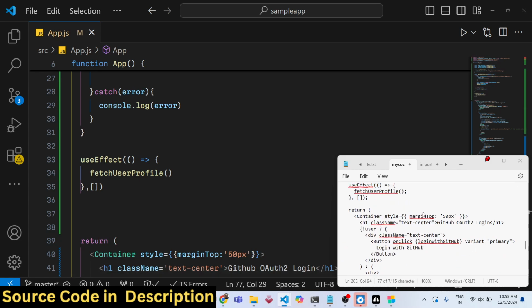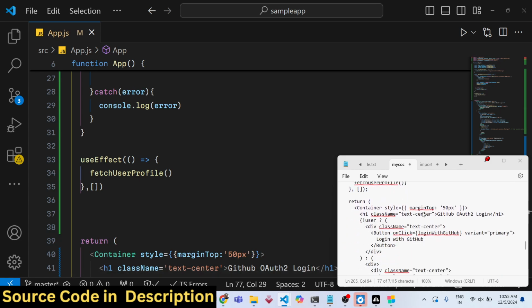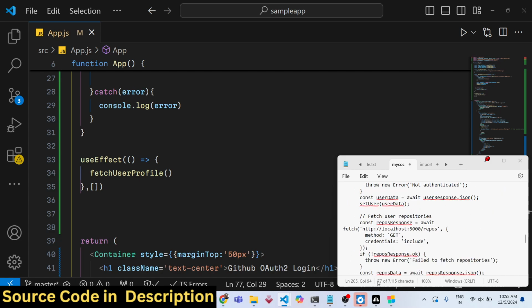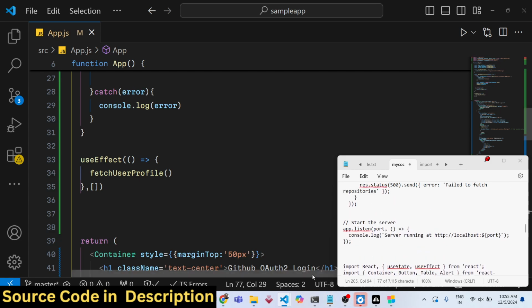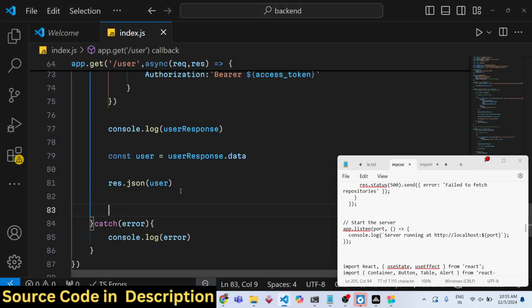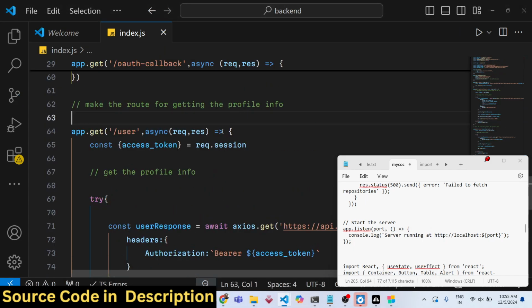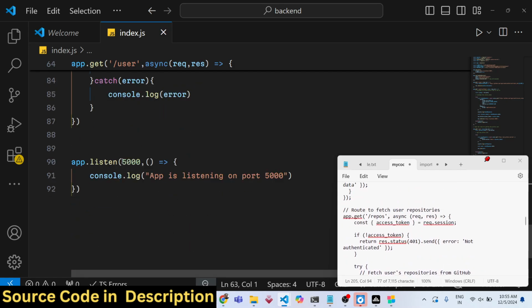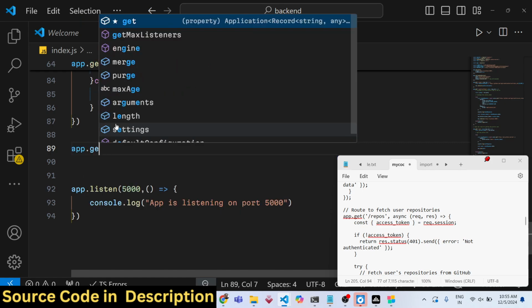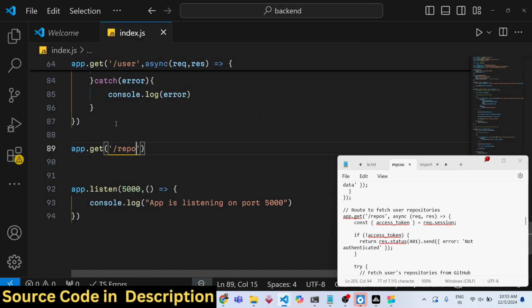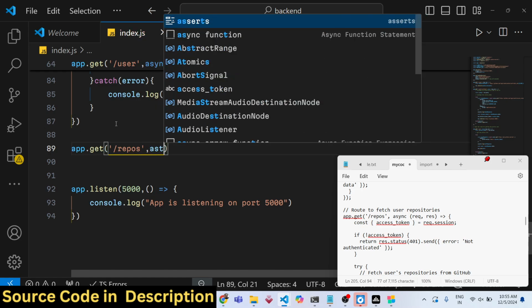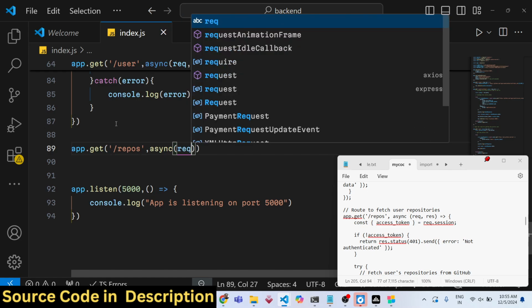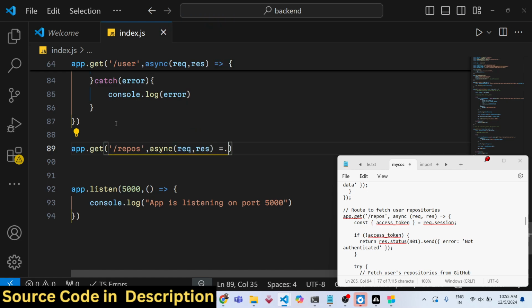After we get the user profile information, we can now write the backend URL for that. This is for the profile information. Now to get the repos, we can write another backend URL, repos. Again, it's a backend route to get the information about the repos.